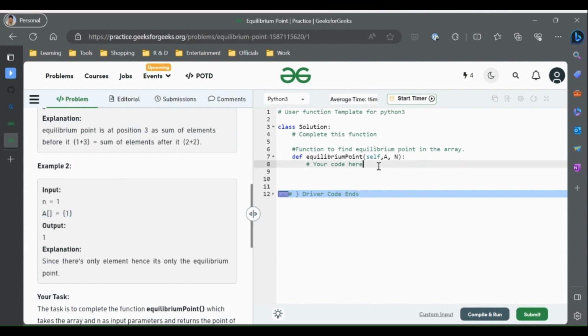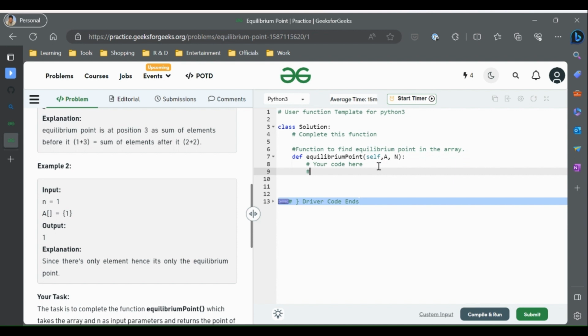So now what I'm thinking is let's have a function that will do the sum of an array, and we're going to split the array at the ith point, skipping i.